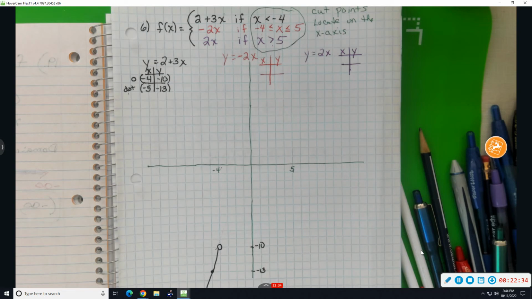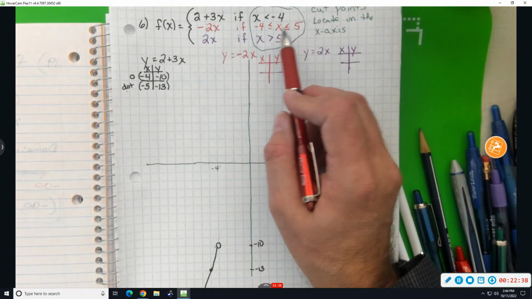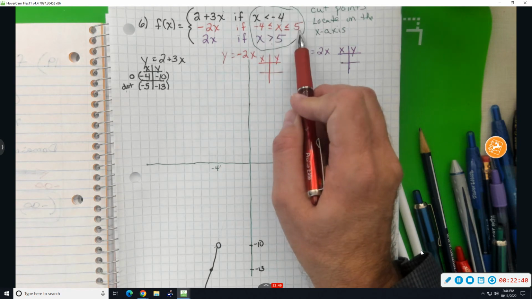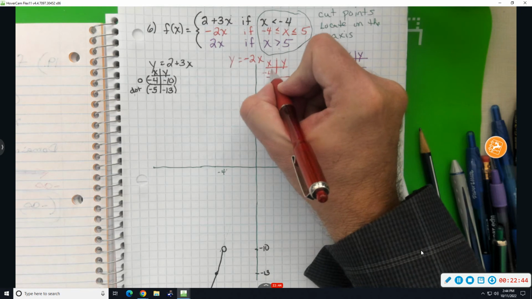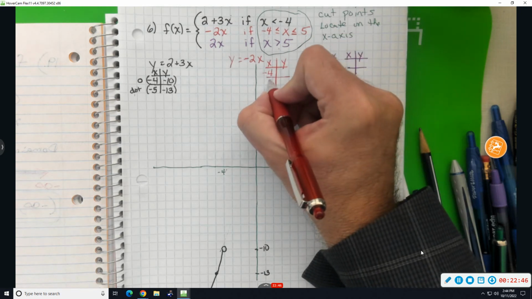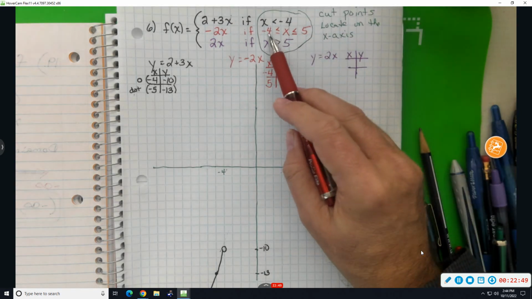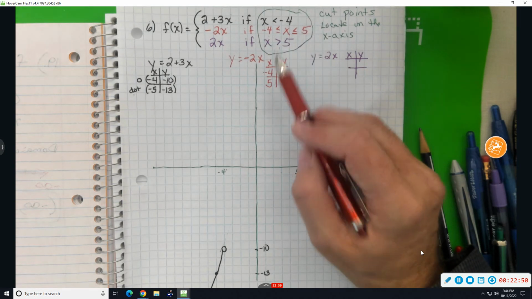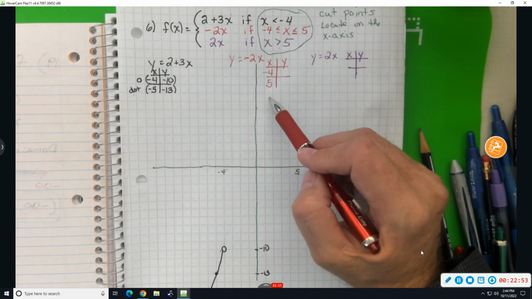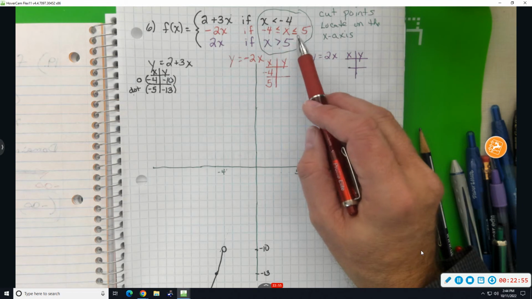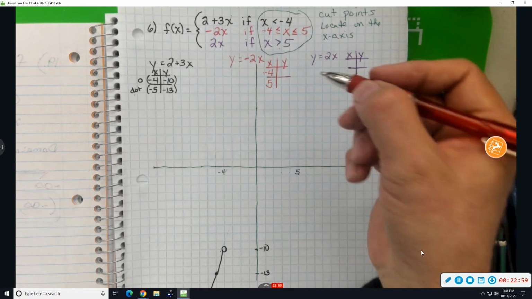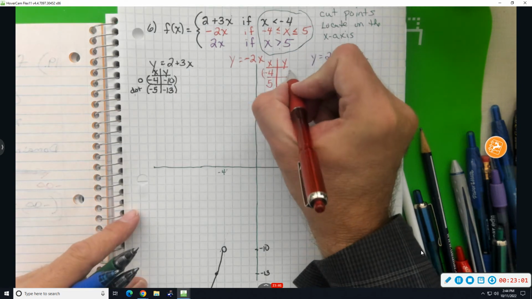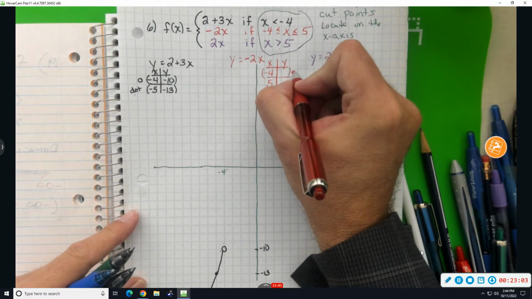To graph the red graph, we have 2 red cut points, -4 and +5. On this one, you're not going to have any of those dots. You've got to plug in the cut points. That gets you the 2 points. And at each of these cut points, will it be open or closed? Closed, because there's an equal sign on it. So I'll do that. Closed circle.